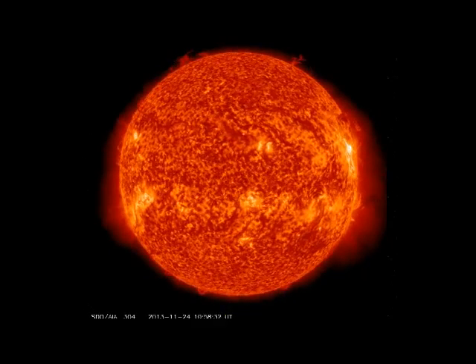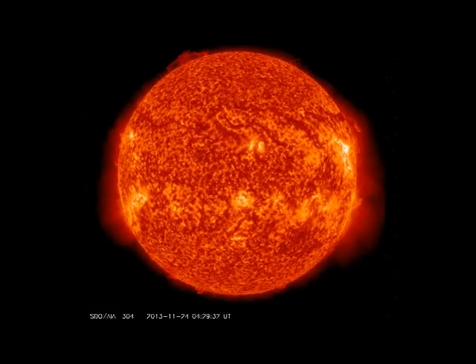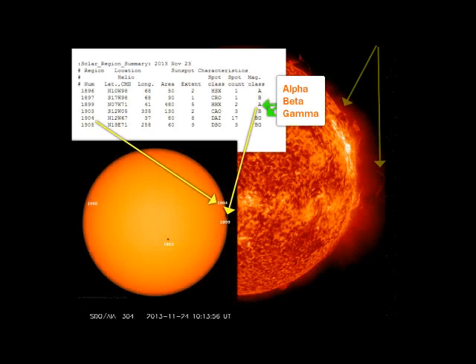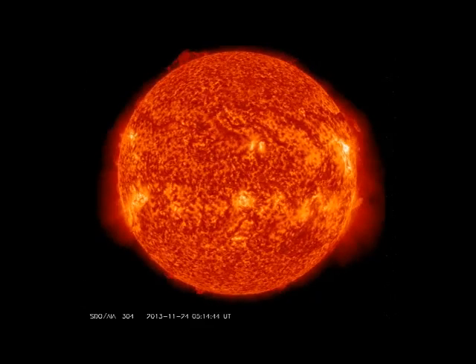Now, look at the sun today. Tell me which side you think the comets are approaching on. You know it's coming in on the right. Look at the difference in the glow, the difference in the activity — this thing is exploding on the right side. No X flares yet, and I say yet because this is new information. Look at 1904 and 1899 together — see that on the right side? That gives you alpha, beta, and gamma, and they're jumping and looping towards each other. We have the possibility for another X flare.